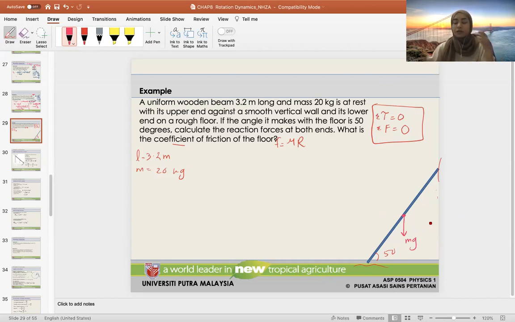That's your first force. And then I told you for torque, you need to determine the axis of rotation. Using our props last time, okay, so this is the wall and this is the floor. And I told you that the floor is rough, right? So the axis of rotation should not ever move. If you want to decide that it's an axis of rotation, your axis of rotation should not be moving.